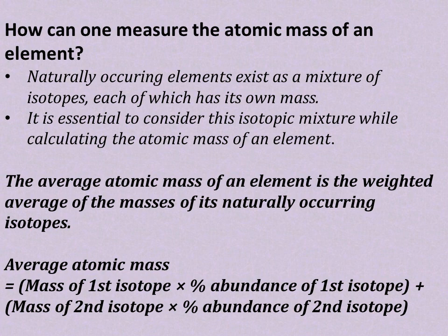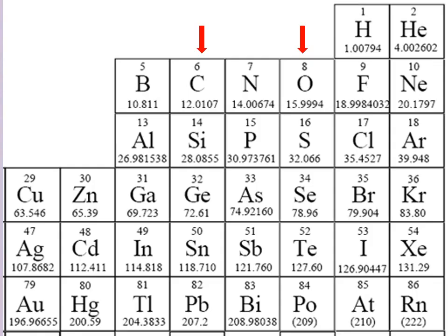So now we will move on to the theory part. Isotopes existing can be of different weight, so we have to calculate the average of each and every isotope. In the periodic table, the atomic mass of elements are the average atomic masses. Sometimes the term atomic weight is used to refer to average atomic mass. In the periodic table, if you observe, they would not have given whole numbers. It will be 12.01, 15.999 because it is all average values.